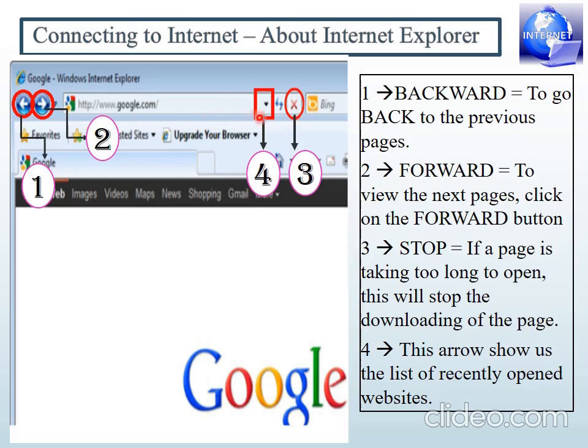Can you see the fourth button? Can you see a drop down list box? And do you all know what this is? It is the address box, and next to the address box this is a drop down box arrow which shows us a list of recently used websites. That is, whatever recently used websites you have used, it will show you, and which will help you to quickly access a particular website if you have already used it.